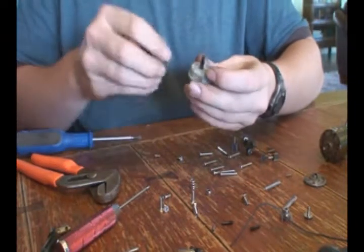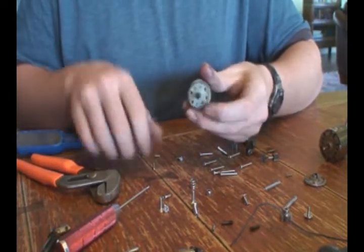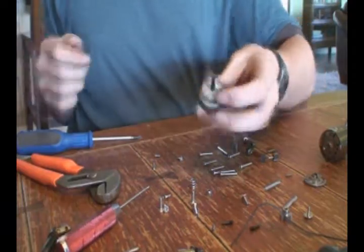Okay, and then I will split this into 2 parts. The next part's going to be the reassembly.